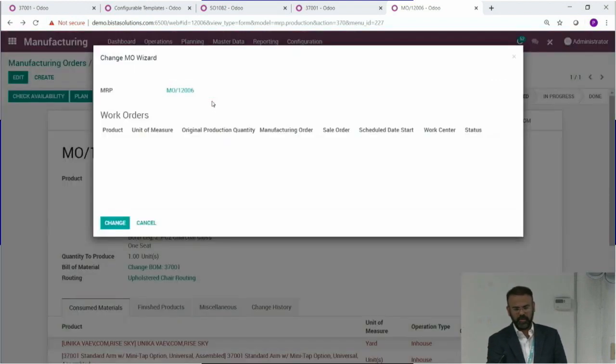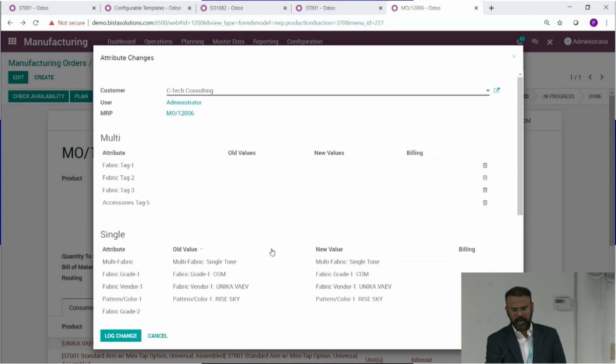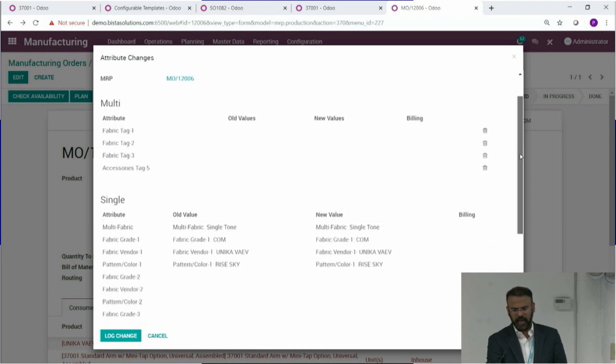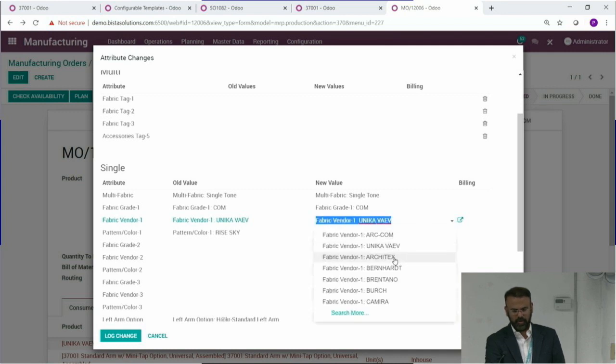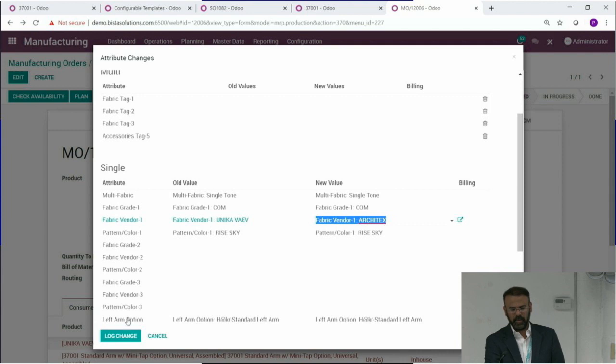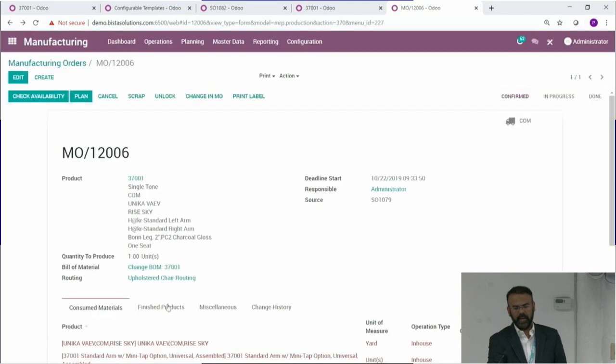So I can actually go into my manufacturing order, and I don't have it here, let me see. And I can actually change this fabric from Unica to some other fabric. So the customer called and said, hey, I wanted to change this, and they do that.